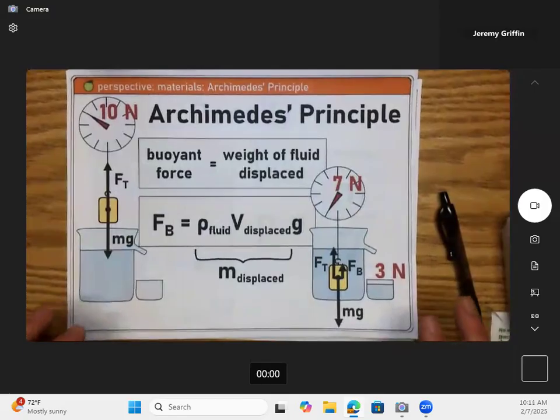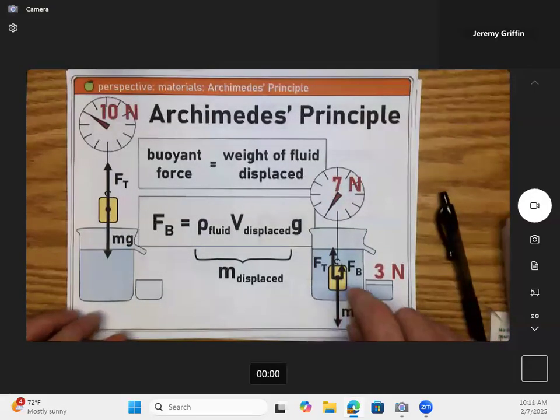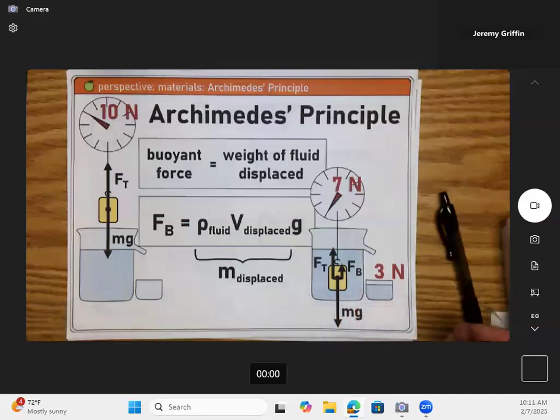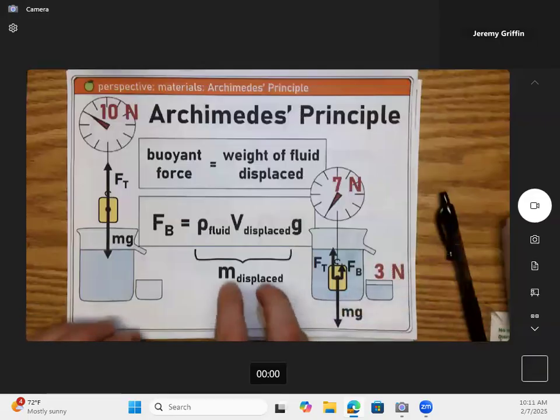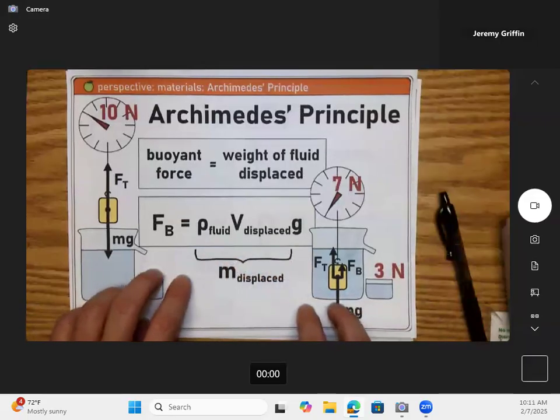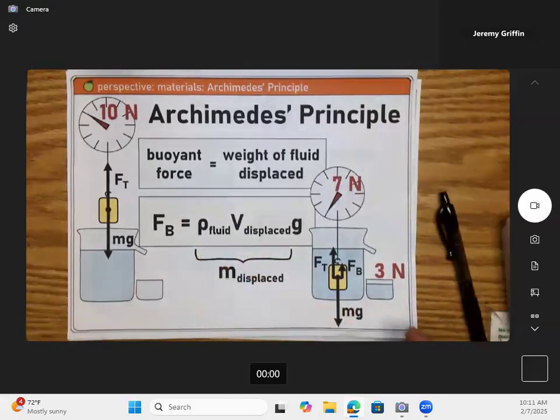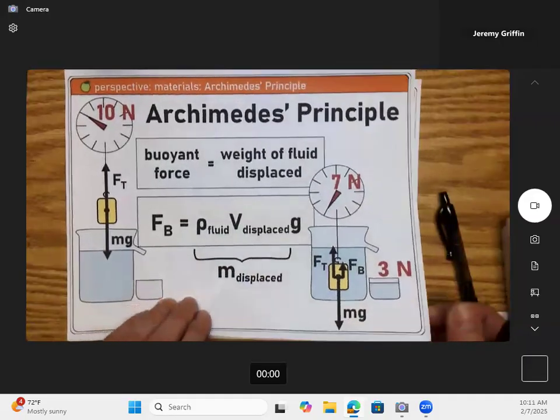Of course, we've been doing this the last few days. You guys know Archimedes' principle tells you the magnitude of a buoyant force. Buoyant force wants to help you float, push you upward. How much? It's equal, in magnitude, to the weight of the fluid displaced, which breaks down further like this: density of fluid times volume displaced times gravity field, like that.